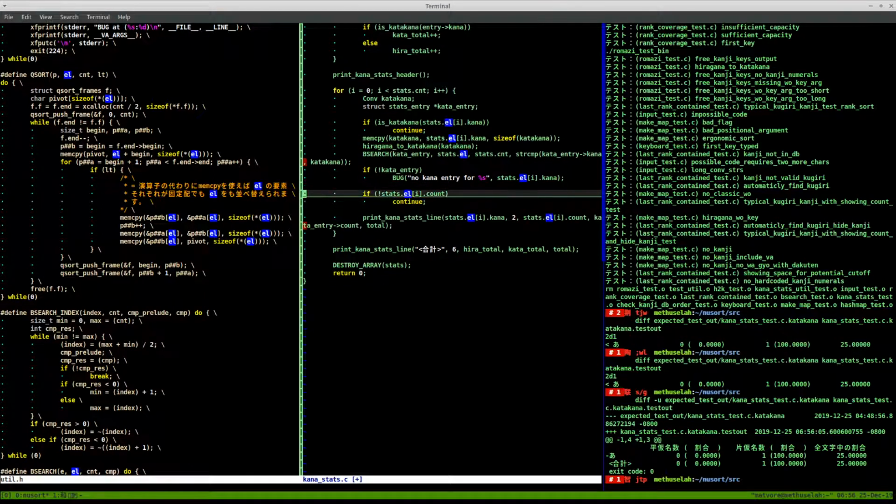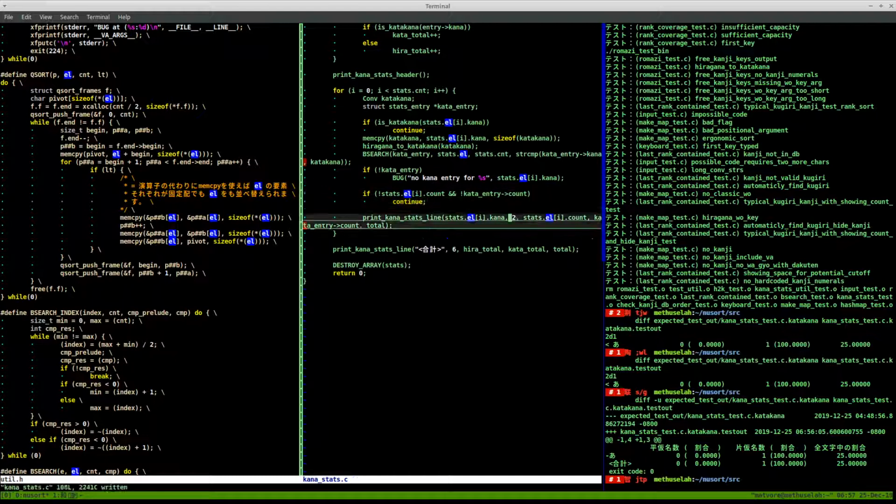And if we have no hiragana and no katakana, count. Oops. Let's see. Hiragana dot count. Let's see. I went blank again. Where is kana? It is kata and no kata entry.